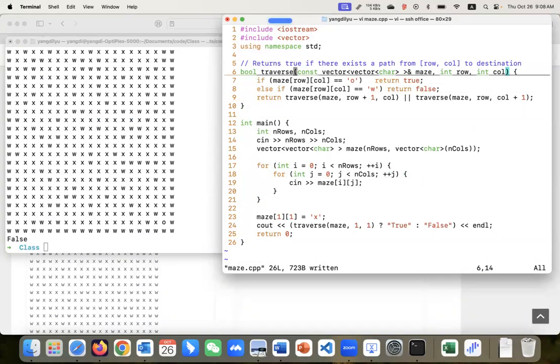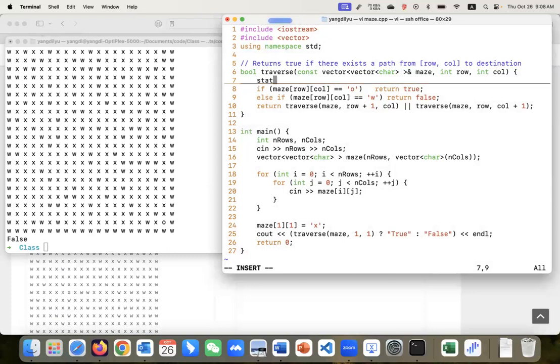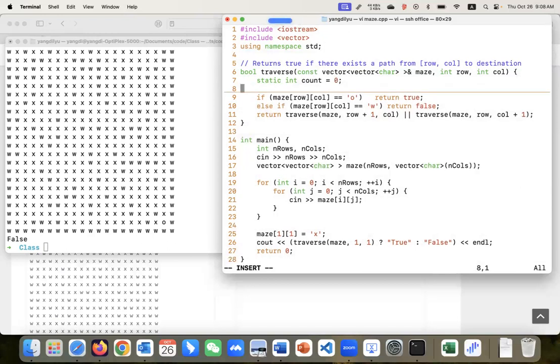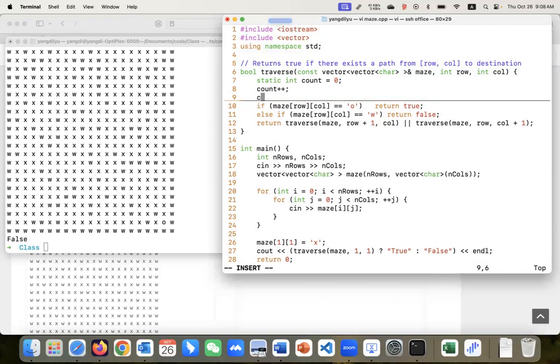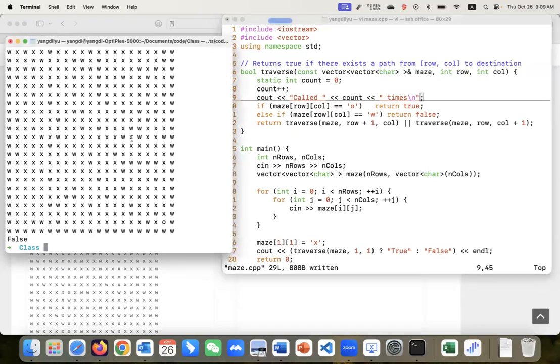Good. Let's use some simple examples to check how many times this one is called.